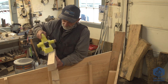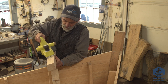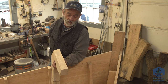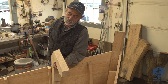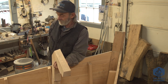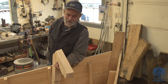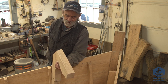I'm going to skew the plane around there a little bit. I'm going to really get the feel of the infeed table really nice to start, and I'm going to make a nice clean pass just along there like that, and it's going to taper off a little bit at the bottom. And if I want to know how much I took off, well, that's kind of a tricky thing. The easiest way to figure out how much you took off is look at the floor and see how much you threw out of the planer onto the floor. That way you know what happened, and then maybe you can just decide to take another pass or not. Well, it's kind of up to me to just estimate it.